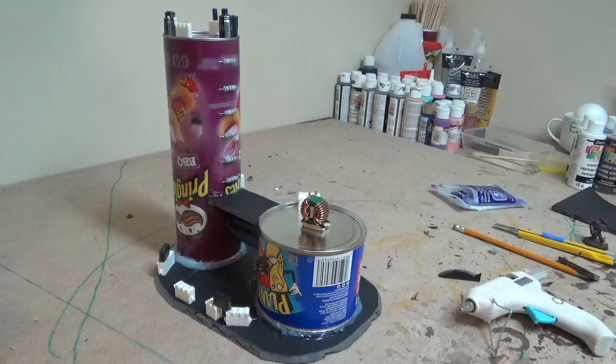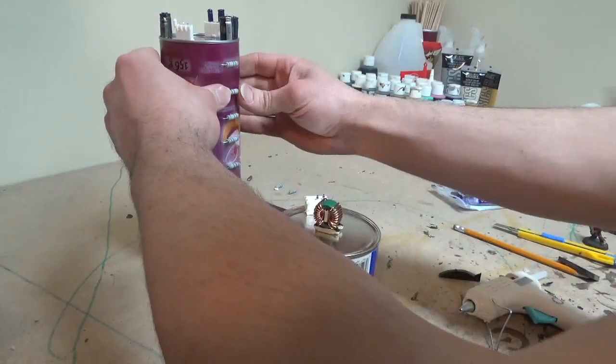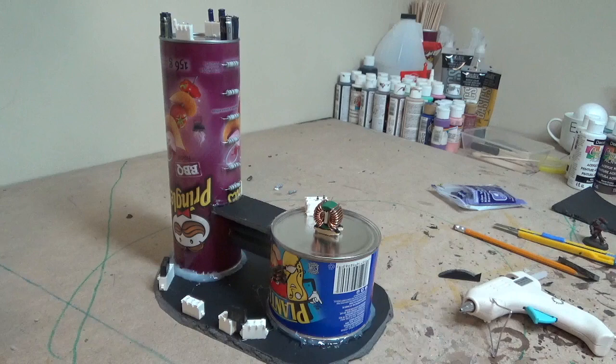Nice. That looks awesome. That's gonna look badass once it's painted. Sweet. So I don't know. I don't think we really need a whole lot more detail on this.